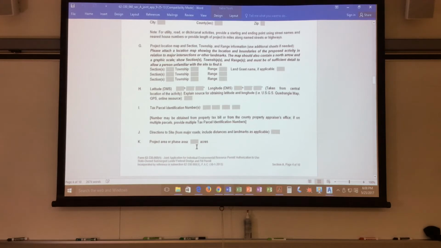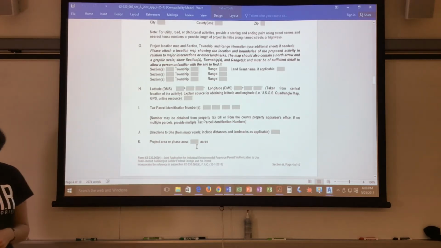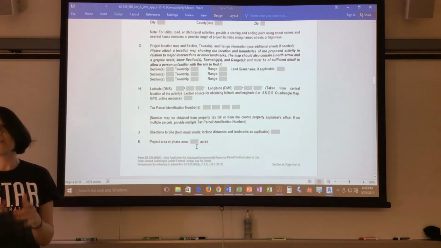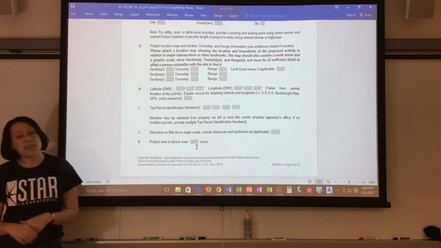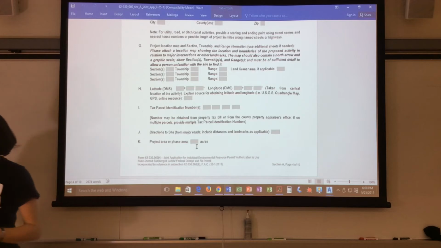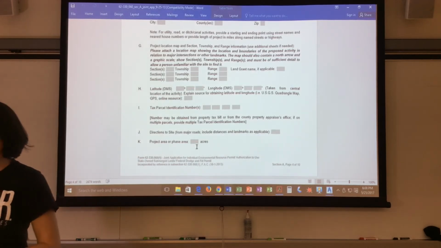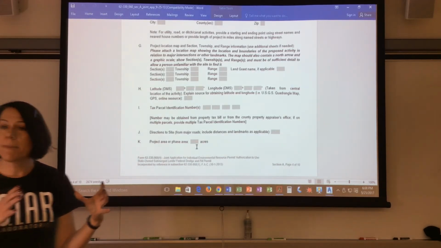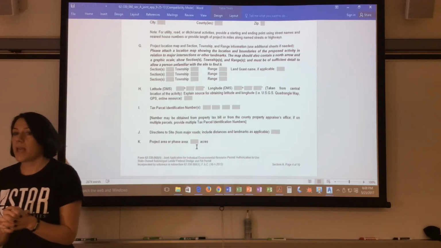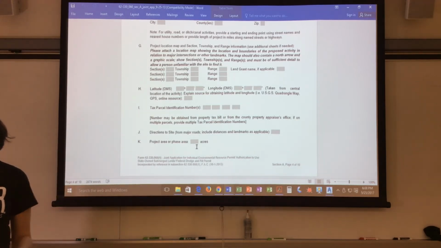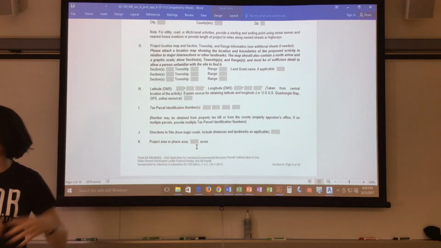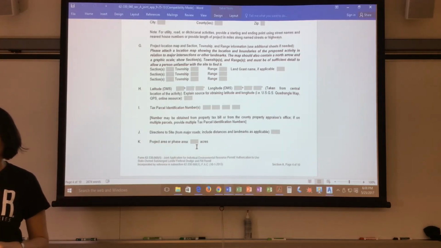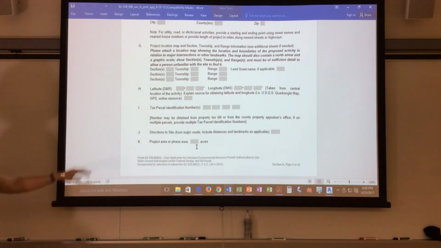Directions to site. You actually would tell somebody, like Google, if you're coming from wherever, going to wherever, here's how you get here. The last on this page is, what is the area or phase of the project? Sometimes we may have hundreds of acres, but we only want to build, let's say we have 1,000 acres, and we only want to build the first 100 acres because cha-ching, a 1,000-acre development is going to cost a lot of money. But we can build 100 acres at a time, and it's a lot cheaper. So we would build only 100 acres if it's a phase.